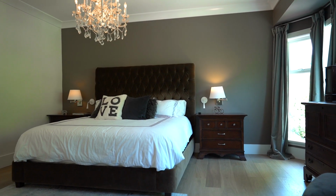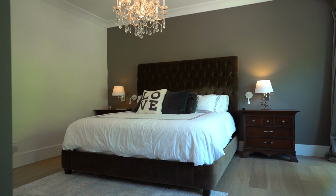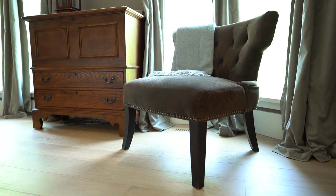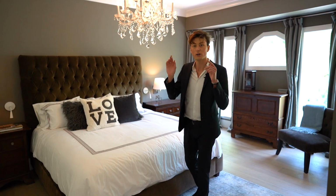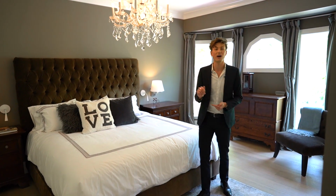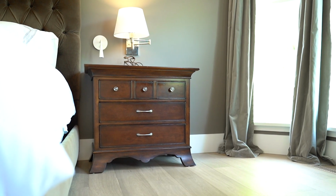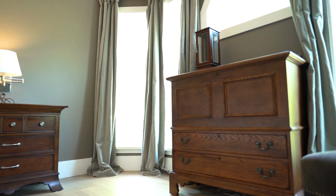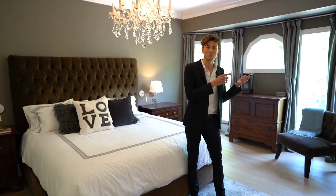Every room in this home is laid out really well because we're talking about space maximalization here. We're not dealing with this big mansion like we talked about. We're dealing with a really good sized home where we have the right sized rooms. And again, talk about use of space and custom renovations. So as you enter this suite, you'll find that this is the perfect size for a room, in my opinion. We have large sized nightstands, we have a generous sized king bed, we have room for a dresser, and you haven't even seen the closet yet. So come around the corner, let's take a look at this beautiful bathroom.